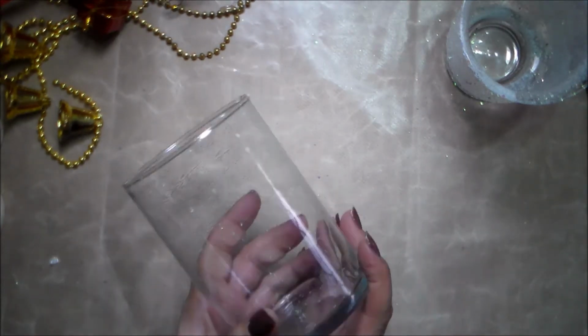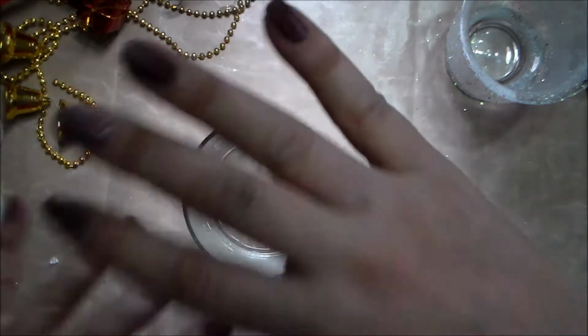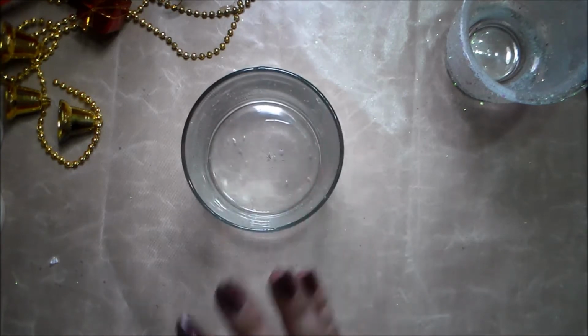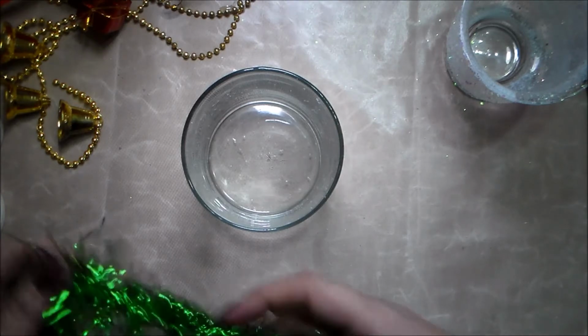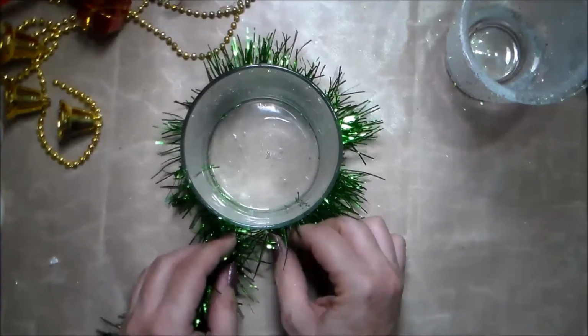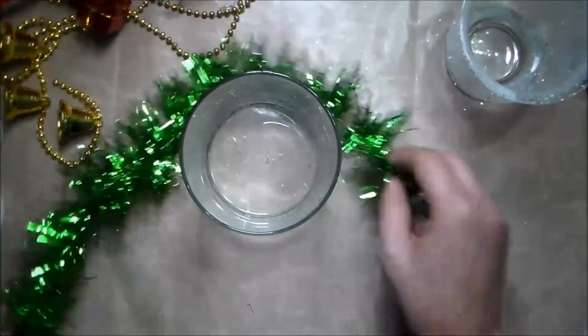Oh no, you know what? I'm going to keep up with this one. So I have here a much bigger glass, and I'm going to do a different decoration because I like to have different heights, and I like to put at least 3 of them. So for this example, I am going to be using a garland, and I decided to use some green. I think this green is really nice, and I'm going to put this here on the bottom. Of course, you can put it everywhere you want. It's just to give you some ideas.